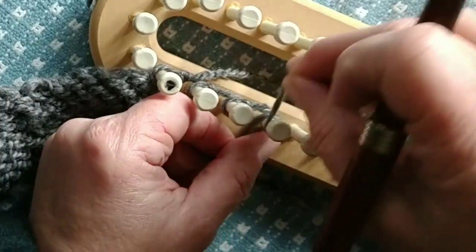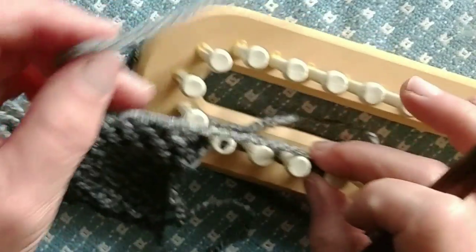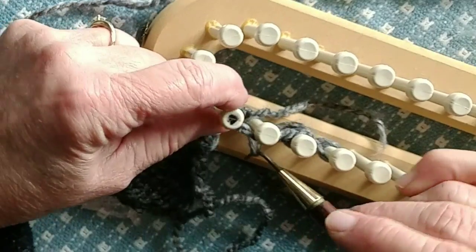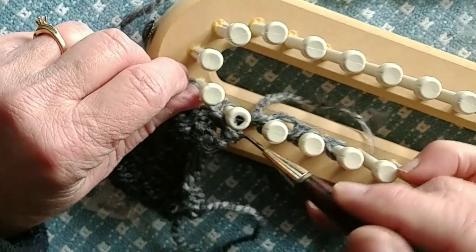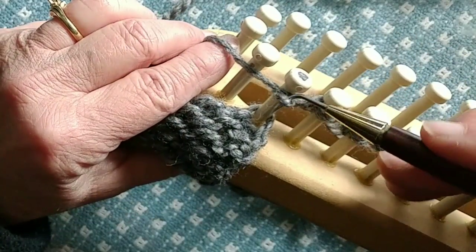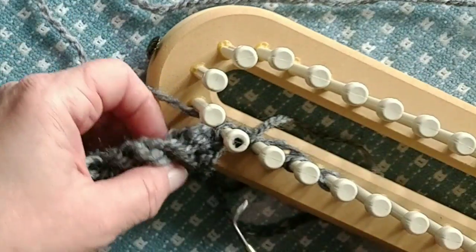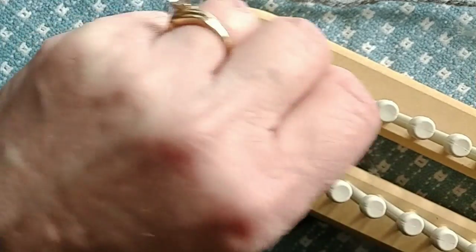Knit towards the seam. And I should have 2 loops here to knit over. 1, 2. Let's angle that. 1, 2. Doesn't really matter if I lift them both in one motion or 2 motions. Go up the side, find the next of the long edge strands.